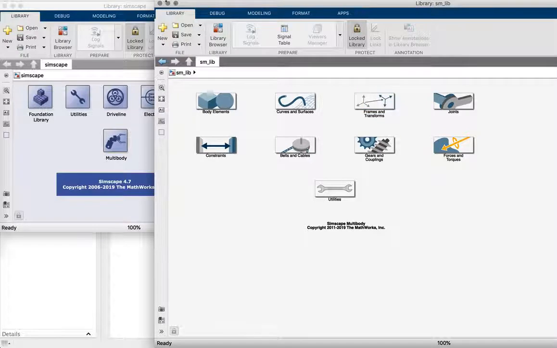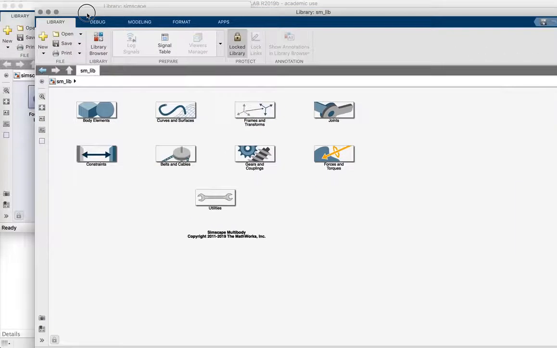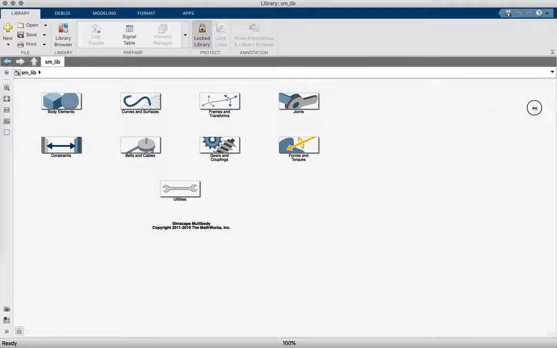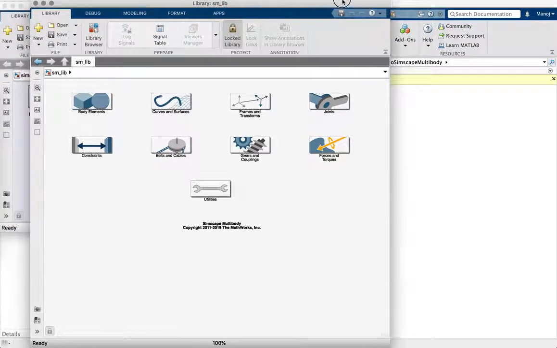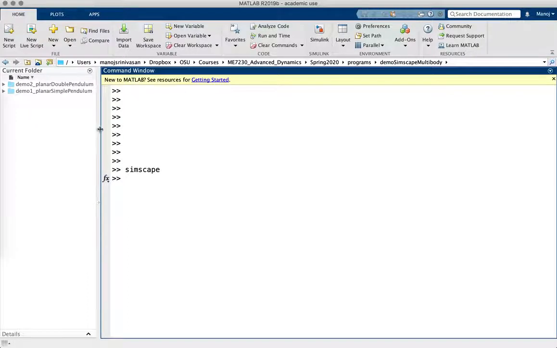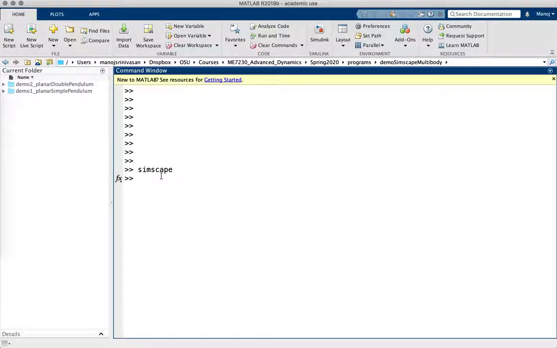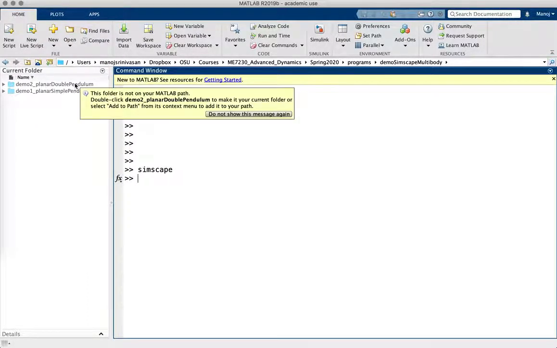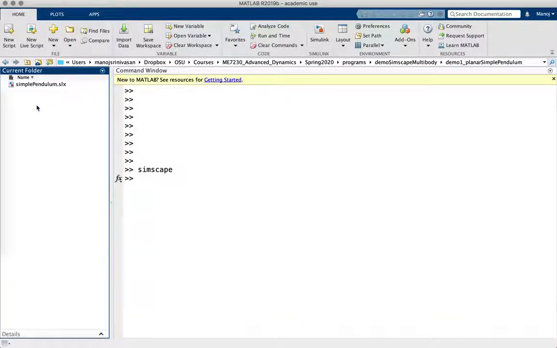Okay, so now that we've seen all the stuff, let me close all of it for now, and then try to create a simple pendulum simulation in Simscape Multibody.